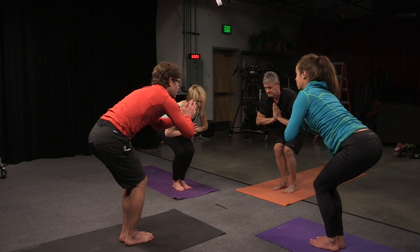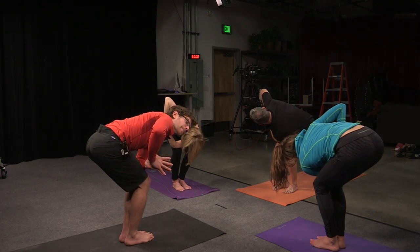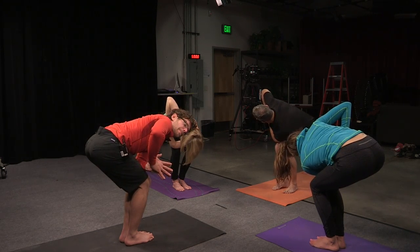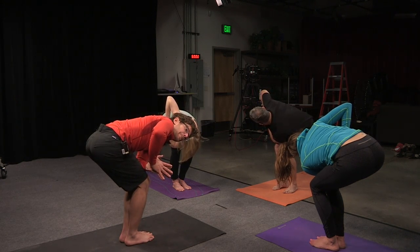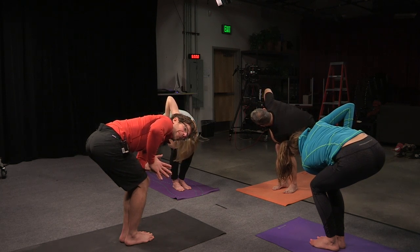Go to the other side. Breathe out. Hold here. Breathe in. A little bit deeper. Lengthen your spine. Deepen your twist. One more. Lengthen the spine. Deepen the twist. Hands to heart and center.